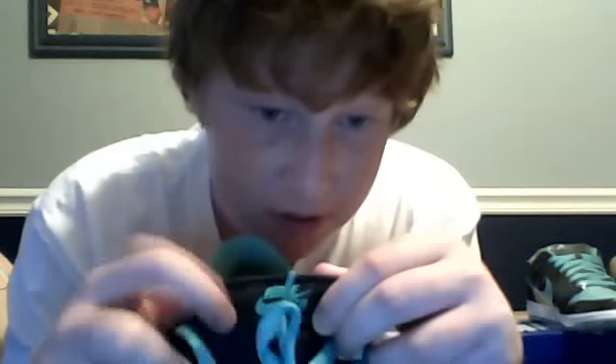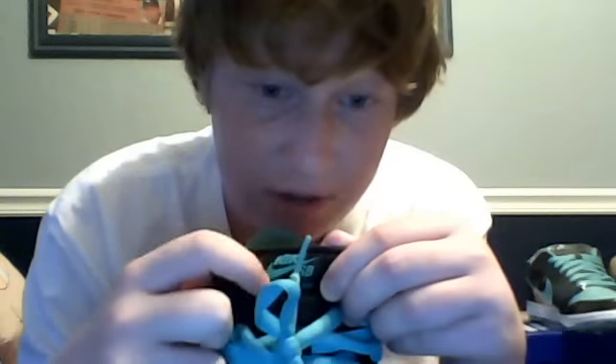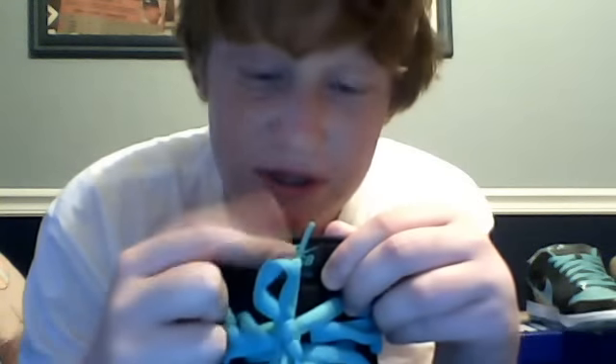You have the Tiffany jade JPack swoosh with that black suede coming around the back, and then you have the Nike Tiffany color on the tongue. Nike SB in black — the Nike SB tab background is black with Nike SB in Tiffany, and you have black piping on a black tongue. Then of course you've got the Tiffany insole with the paper — I've never worn them, still in the wrapping.